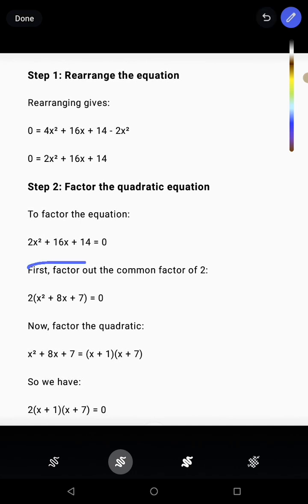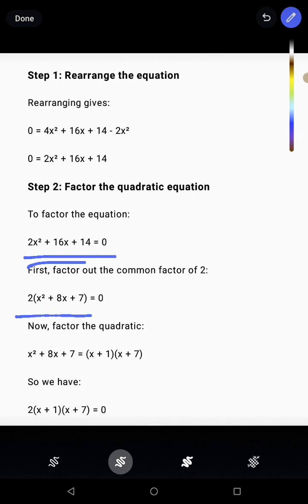The first thing is that we notice that 2 is common to everything. What is factorization? Factorization is gotten from the word factors. You see a common factor, then you bring it out. That is factorization. So someone can say, do we do double factorization here? Yes. We factorize twice. Do you understand? Now, we notice that 2 is common to the terms naturally, so we brought out the 2.